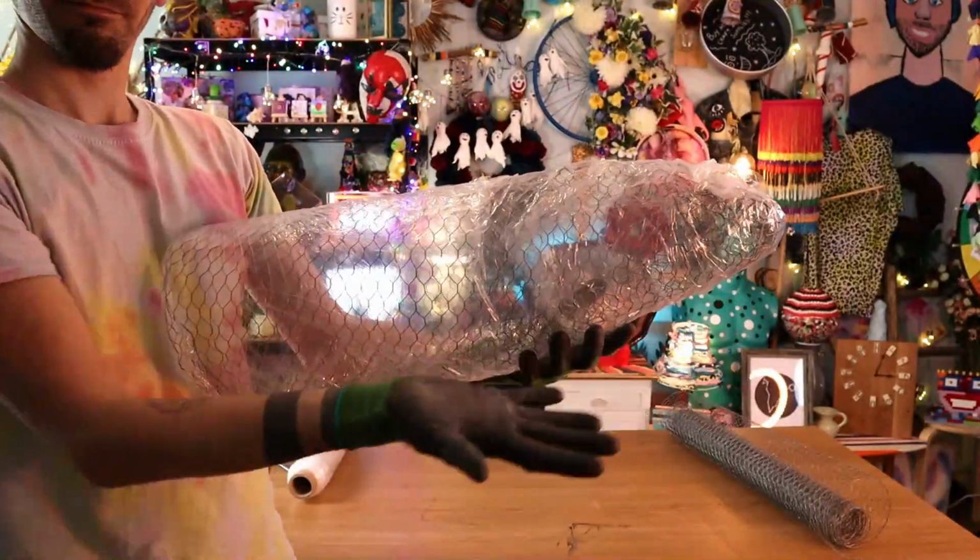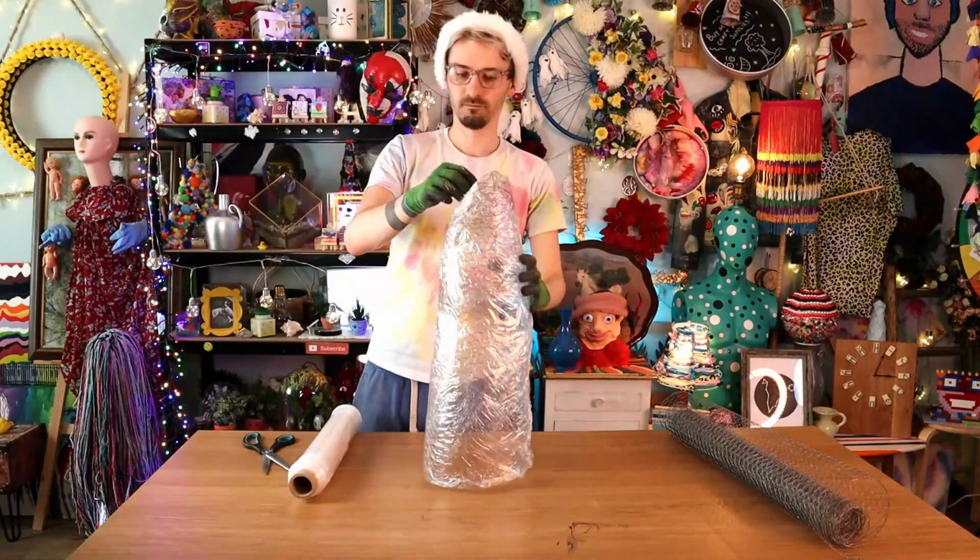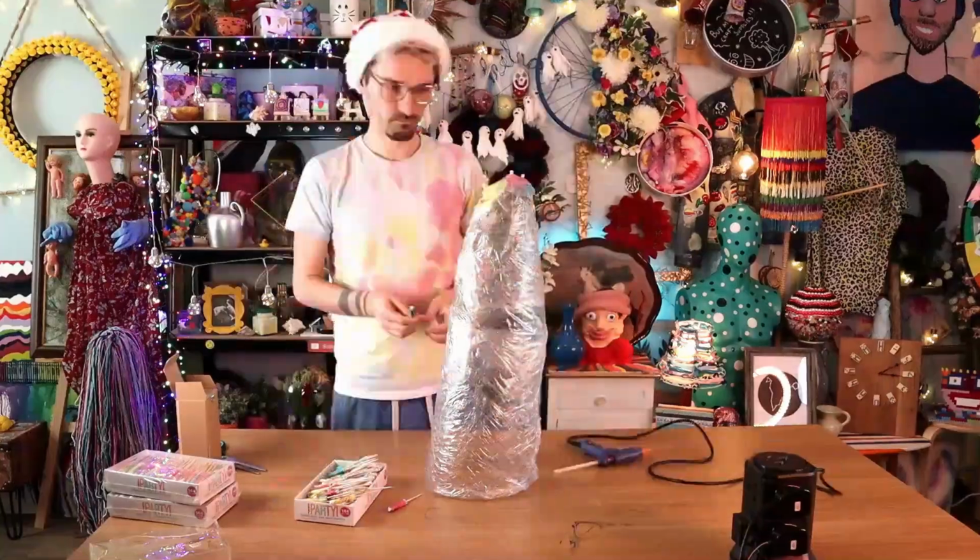I'm not gonna lie, it looks like a massive condom. Not sure I'm off to a great start, but I've made it now. There's no turning back. And now it's just time to hot glue lots of little cocktail umbrellas to this incredibly phallic looking shape.